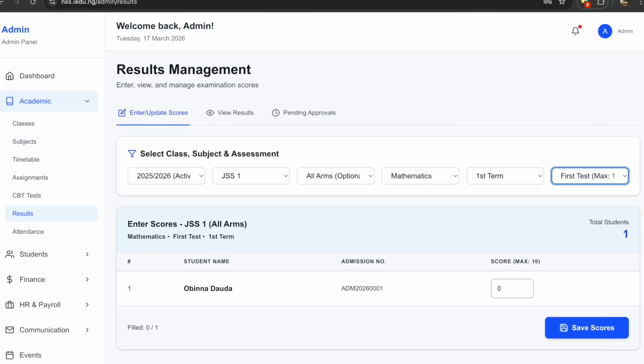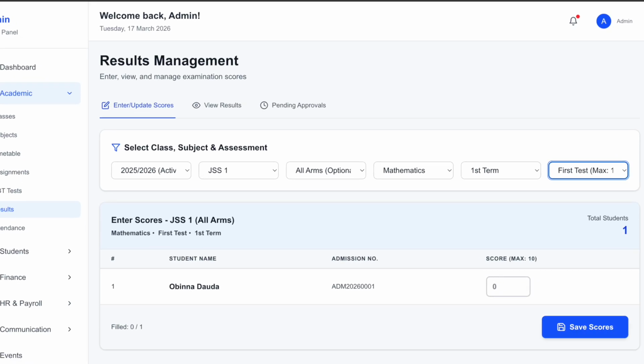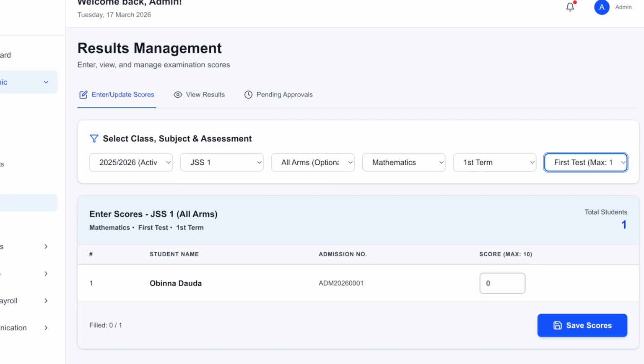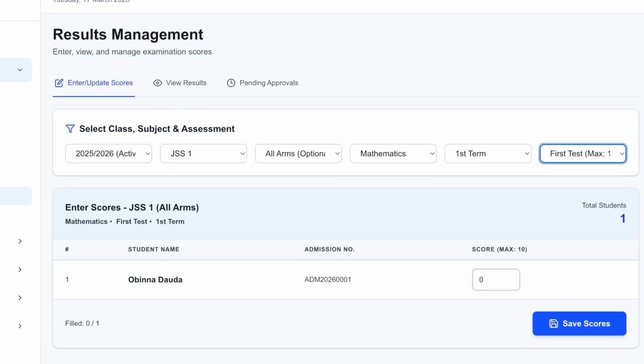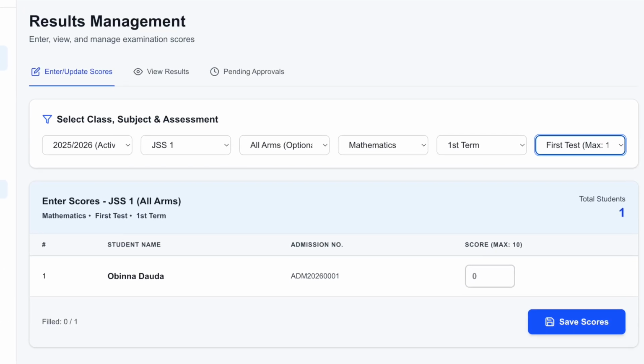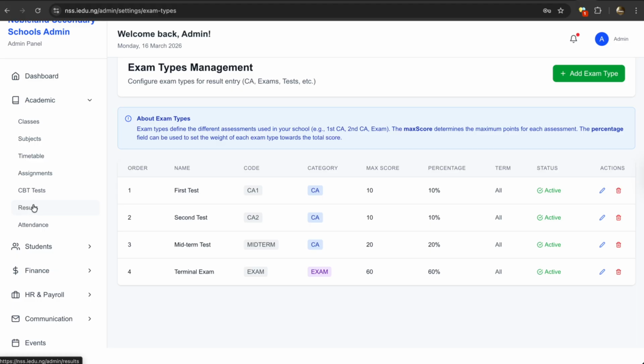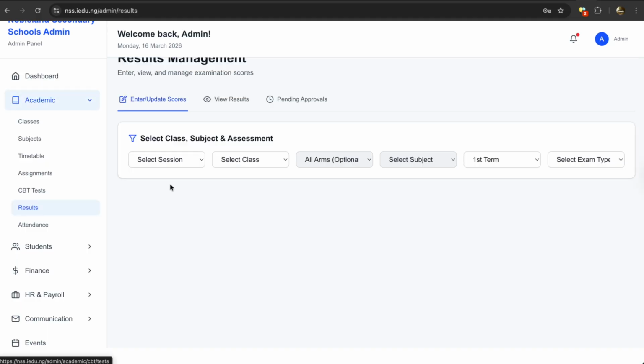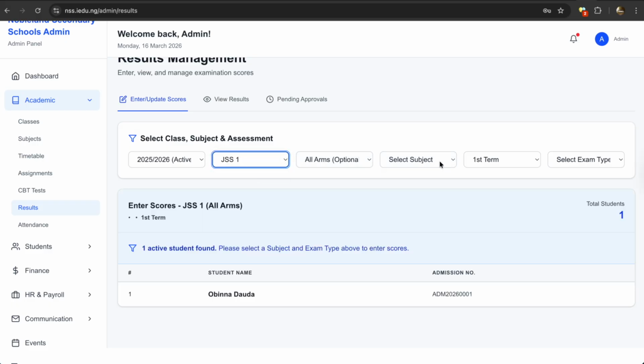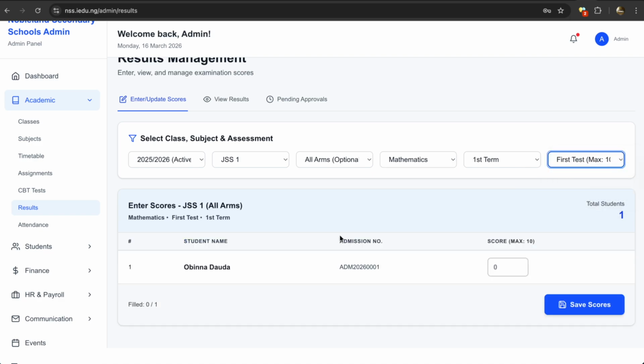Result management. After exam types have been configured, the next major workflow is result management. This is where academic performance is captured, organized, and prepared for reporting. Inside the result management section, the admin or teacher can work with results based on the appropriate session, term, class, subject, and exam type.